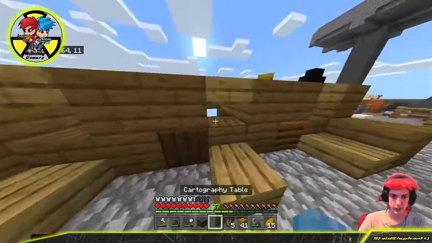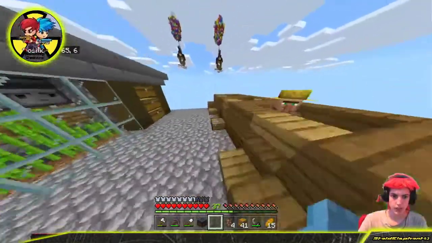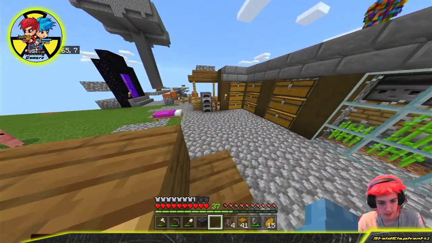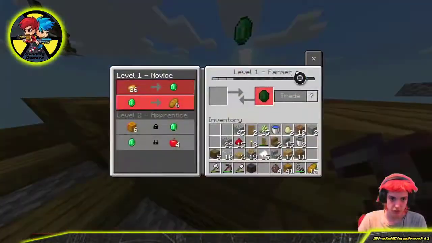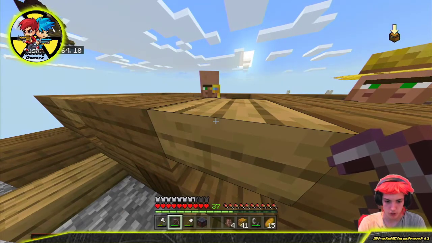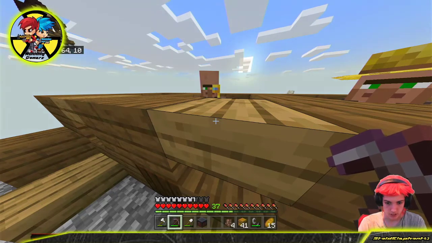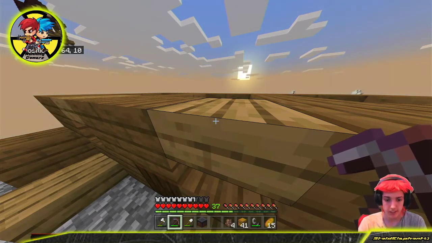Okay, now I need to place a cartography table here. Now, I don't know how I'm supposed to... Actually, is it just for cartographers? No. I don't know which ones it is. Guys, honestly, I don't know which ones it is. Well, I've got very similar traits to what I had before. 24 paper. Oh, God. I'm just going to search it up. What profession do you need to get enchantment books from villagers? Oh, librarian. Ah, I see.